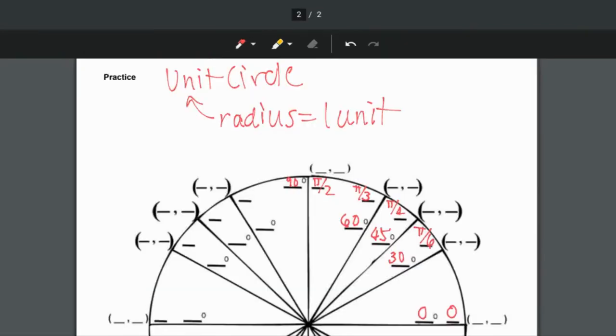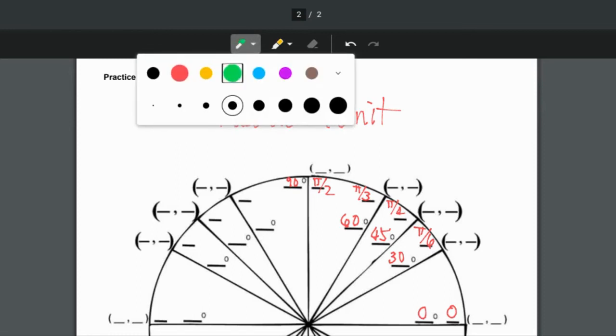All right, so as we take a look at our unit circle, which is our circle with a radius of 1 unit, we can look at quadrant number 1, and remember from what we did yesterday, converting from radians to degrees, I've labeled all of the angles in degrees and all of the angles in radians. So let's focus only on the first quadrant for now.